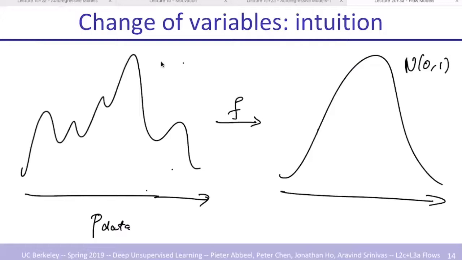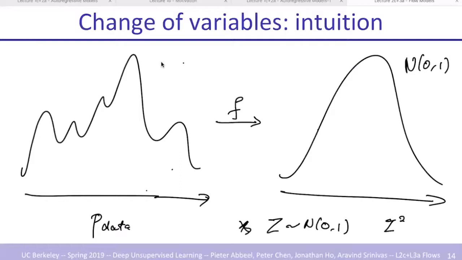To see how we can do this, let's imagine this. Suppose we have a random variable z that is normally distributed from N(0,1). Let's apply a very simple function. Let's square this random variable. Consider z squared. What is the distribution of z squared? Anyone know? It's a chi-square, right? It's chi-square with degree 1. So just by squaring something, you already get a very different distribution. And that's the key.